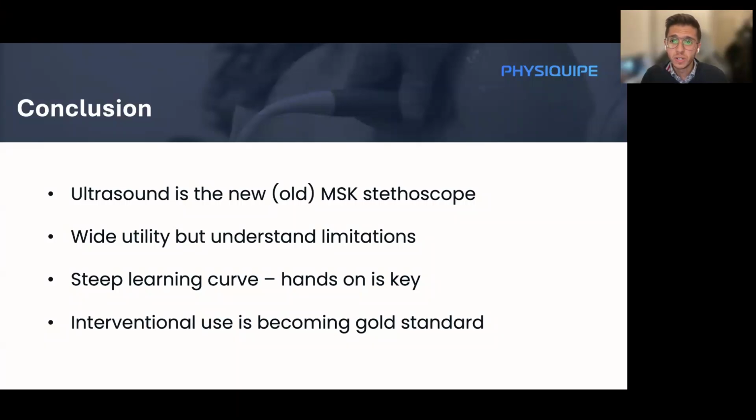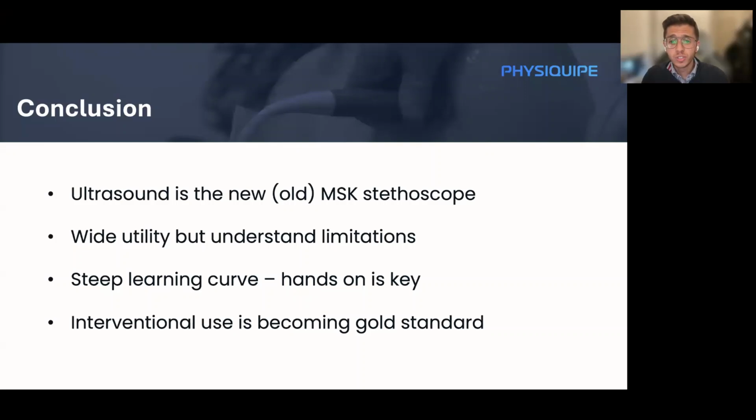And actually being hands-on is really key. The more you scan, the better you get. And essentially starting as soon as possible is really helpful. Chris Myers, when I went for one of the ultrasound courses many years ago, said that learning ultrasound without an ultrasound machine is like learning a guitar without the guitar, and you actually need access to an ultrasound machine, and that's really going to be key in your learning curve.